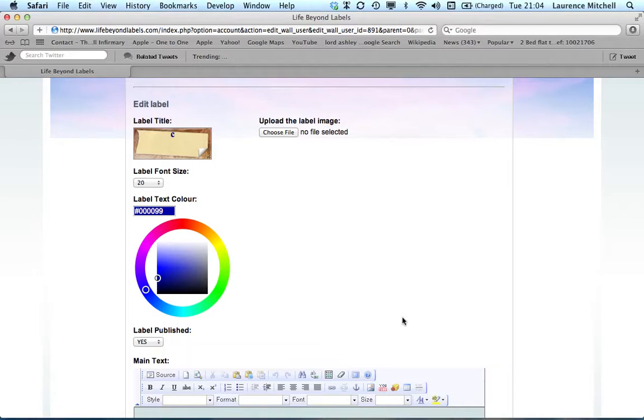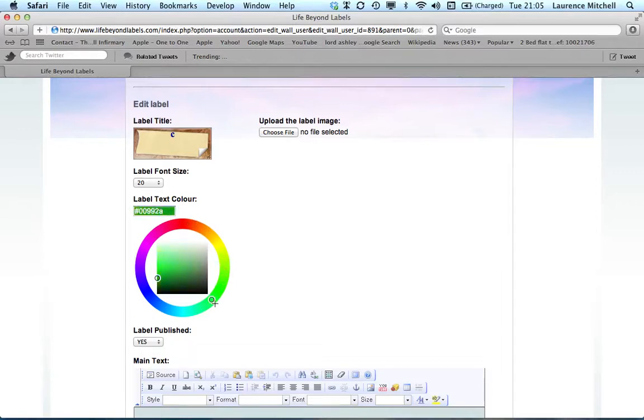To make changes to the label text colour, you have two choices. Either to move the outer ring, clicking over the outer ring, you will notice the colours in the label text colour changing.